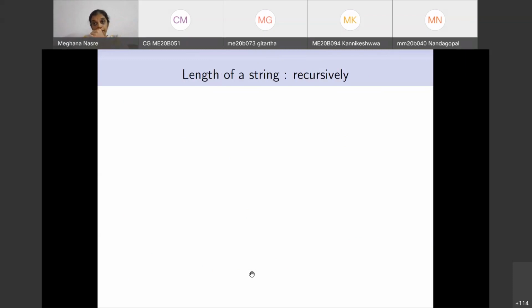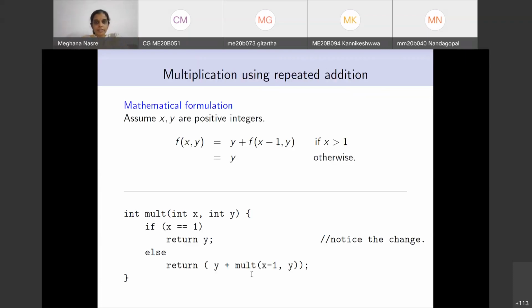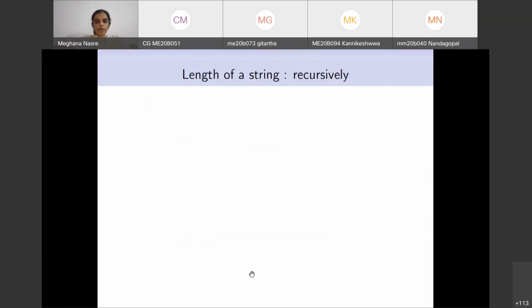So in recursive functions, you will also have to be careful about what parameters you are going to pass to the function. In the previous functions, they were simple integer functions. In the first function, you passed n. In the second function, you passed the two values x and y, which are again integers. What will you pass for this, in which you are interested in recursively finding the length of the string?